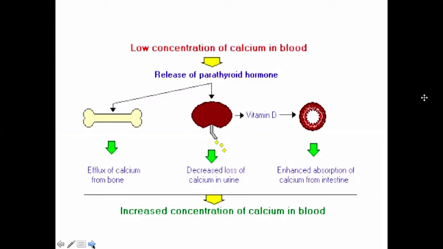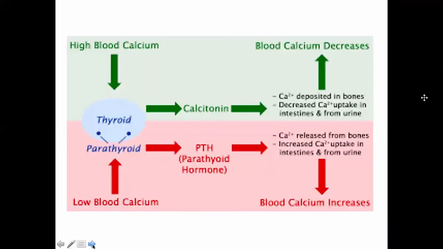The main function of the chief cells is the release of your parathyroid hormone, which regulates the concentration of calcium in the body, as shown in this slide. If you have high blood calcium, they have a way to detect it so that it is lowered. And if calcium is low, they have a way to detect it to elevate or increase that calcium. Any questions, guys?